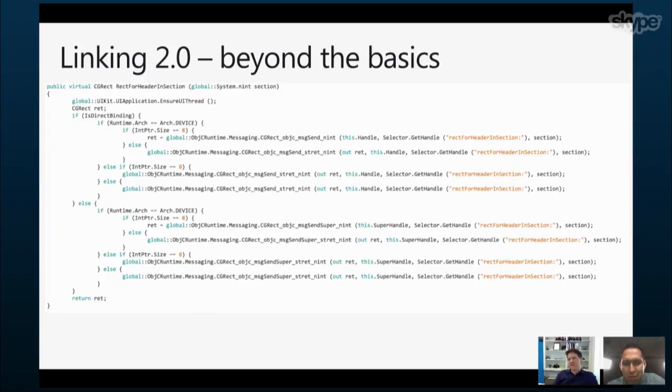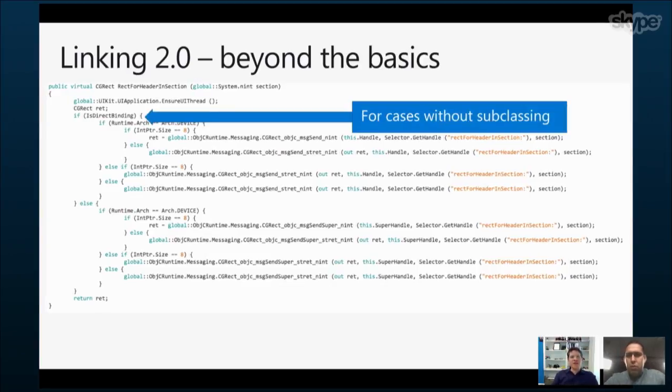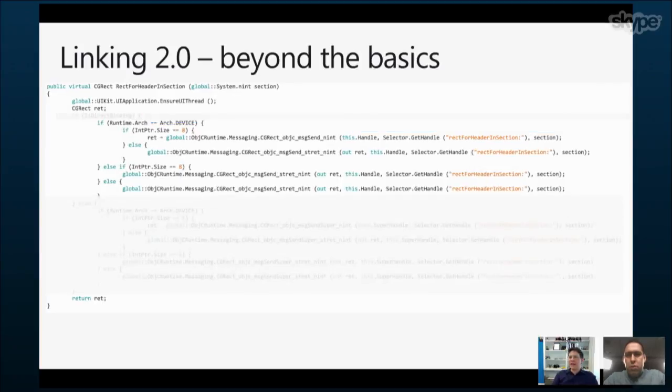This is incredibly inefficient. So we do this because it's easier for us to maintain and debug code like this than it would be to generate multiple versions of the library, one per mode. So here's what we do. So first, our compiler determines that this is not subclassed. So it's gonna inline that thing, and it's gonna kill all that code. So our linker already removed all that code, right?